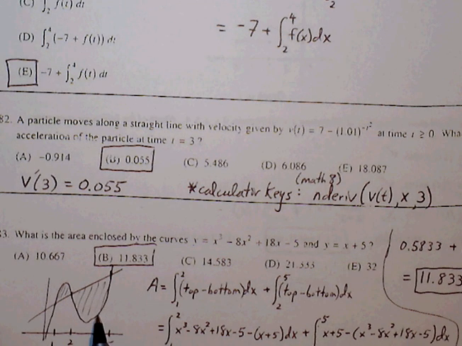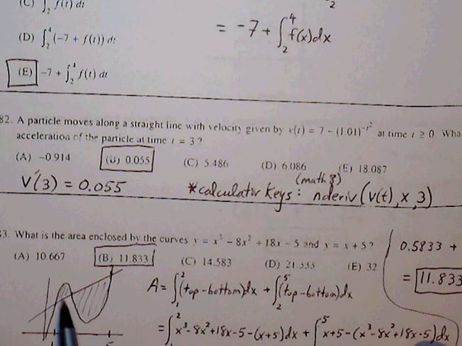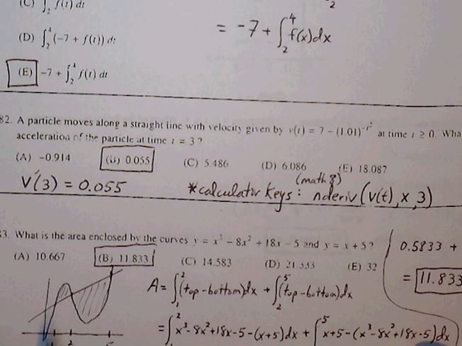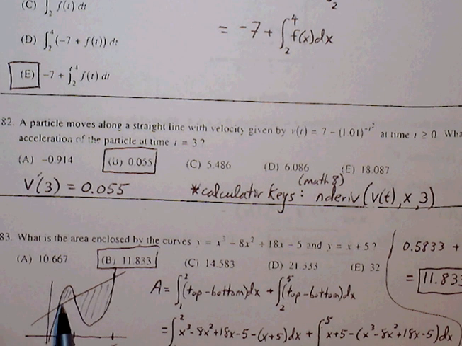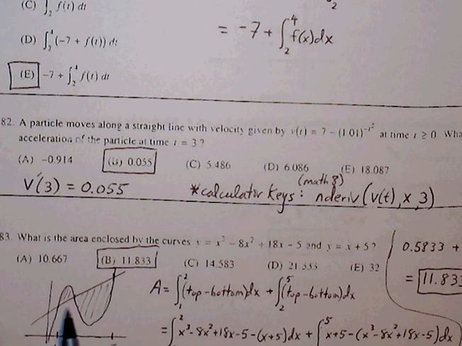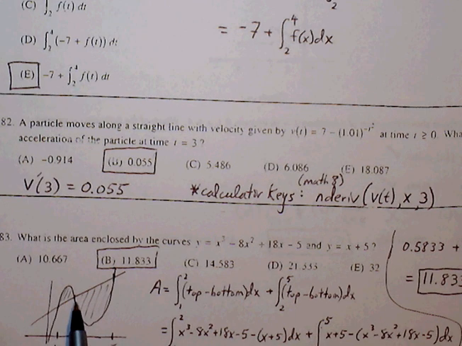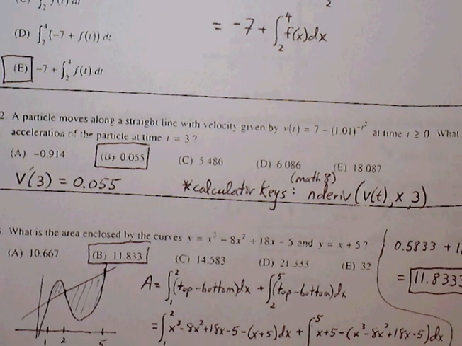The upper and the bottom curve is going to flip-flop at this intersection. So if I do an intersection in the calculator, you're going to see that from one to two, we have a definite integral that we can find the area. And then from two to five, we can also set up another definite integral.